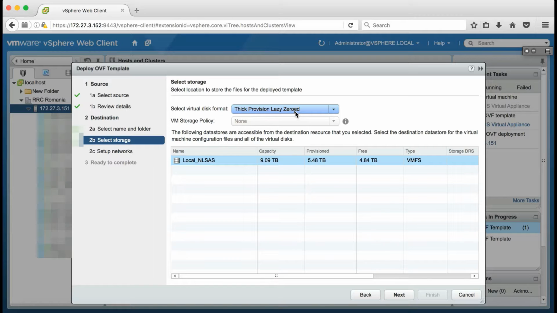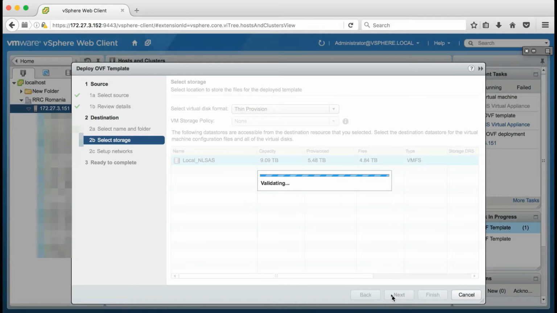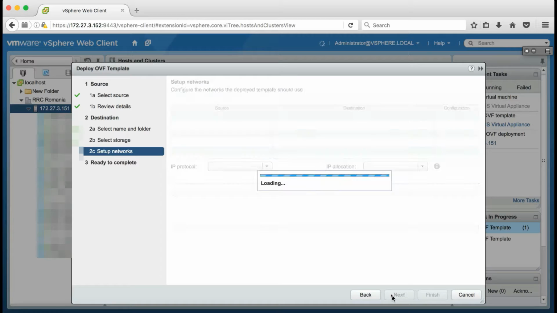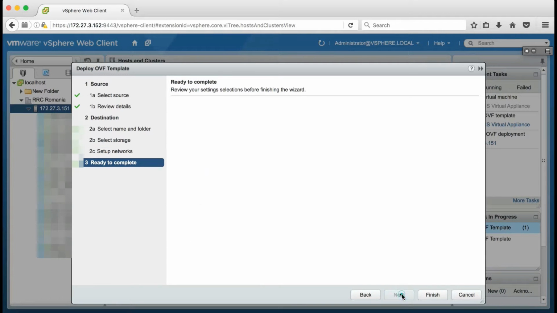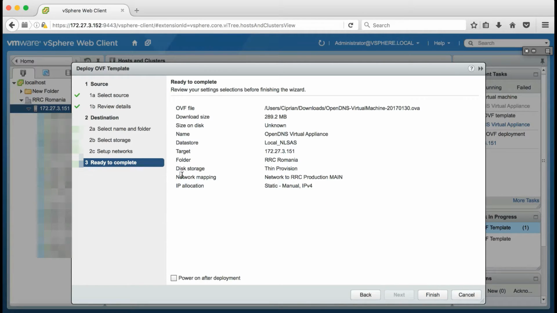No need for thick provisioning, I'll just use thin provisioning, and next. Select a network, production looks good, next. Ready to complete, power on after deployment, we'll power it on manually, so finish.